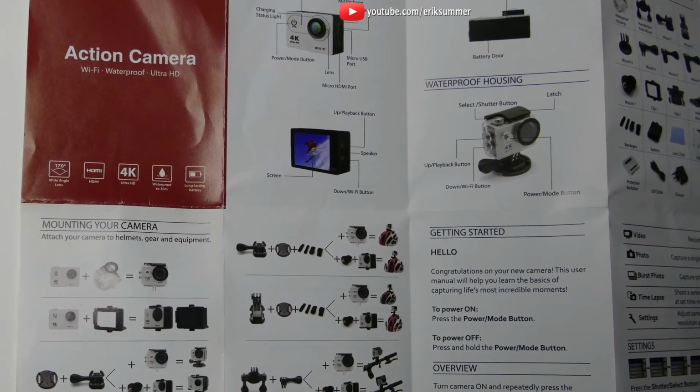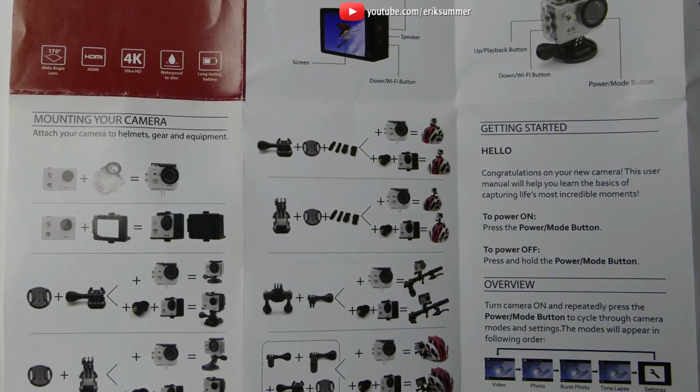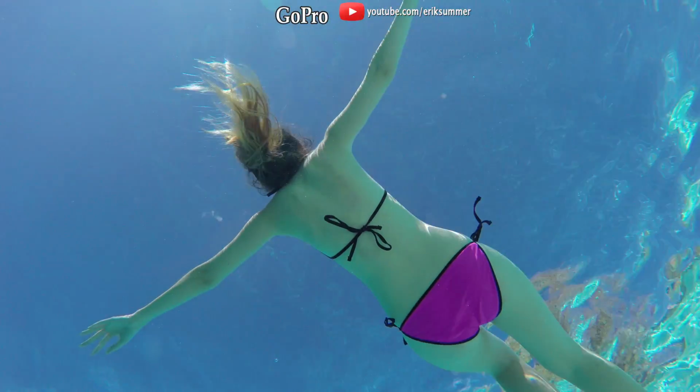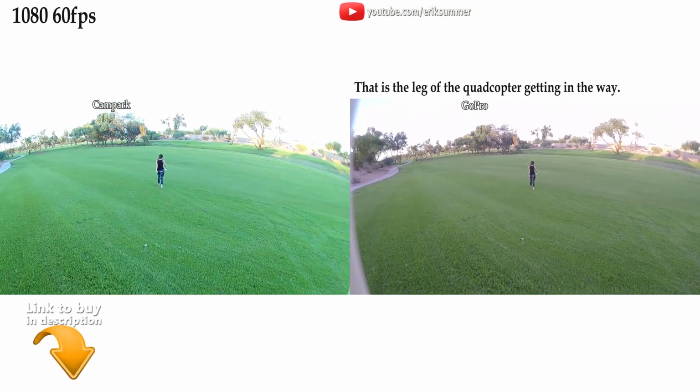The colored manual is easy to understand and it has helpful pictures that show the various ways to mount your camera with all of the different accessories that this kit includes. And if you don't need all the extra accessories, I included a link where you can get just the camera, the case, and a couple batteries for about 20 bucks less.